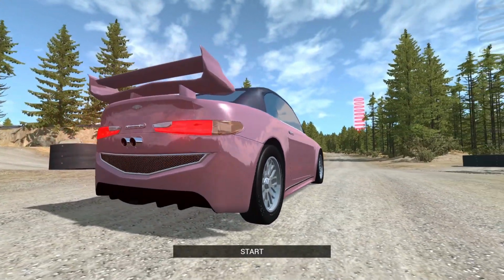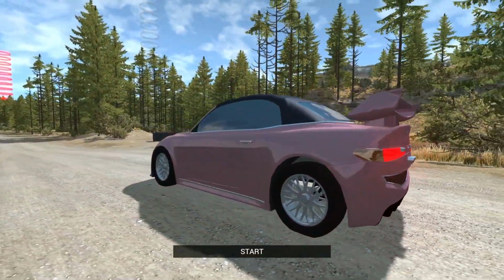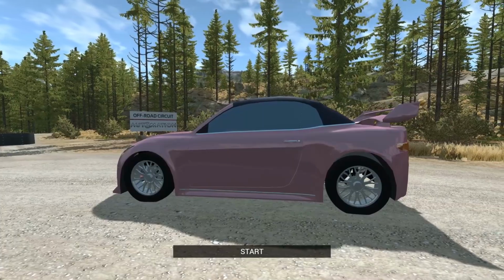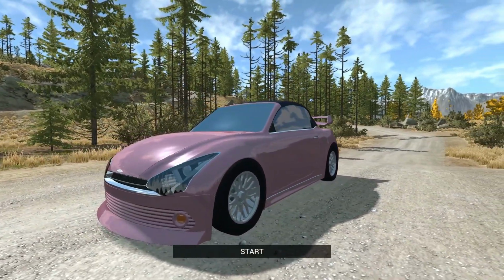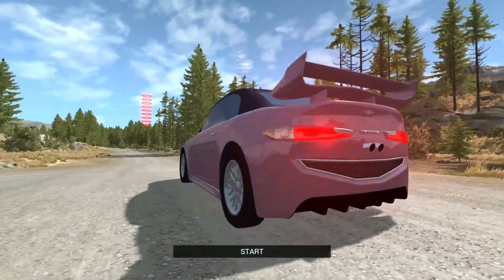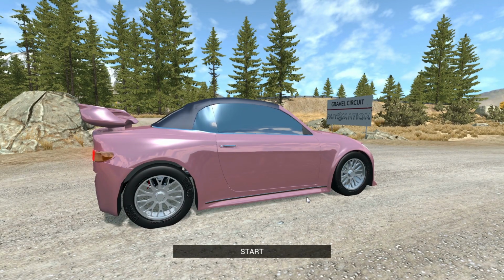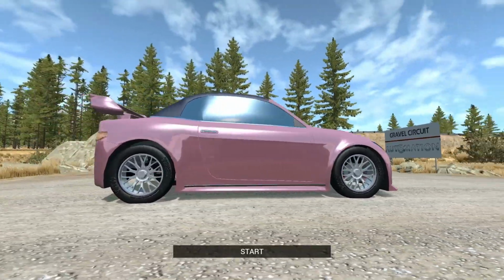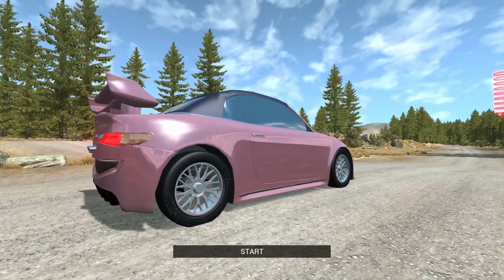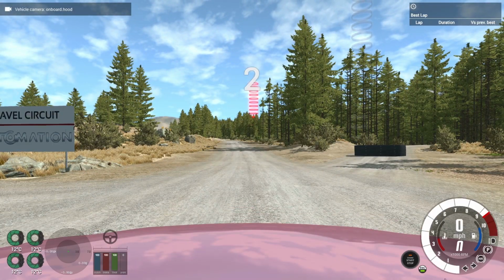Speaking of which, I should probably have put more effort into the mufflers. I kind of just forgot about them, but anyway, it's done now. It's not like there was much I could have done. I could have made slightly higher market values, but anyway, let's see the lights in action, front and rear. And really, just get going. Just look how tiny the brakes are. Well, the front brakes are kind of what you would expect, but the rears are absolutely micro. Anyway, let's get going.